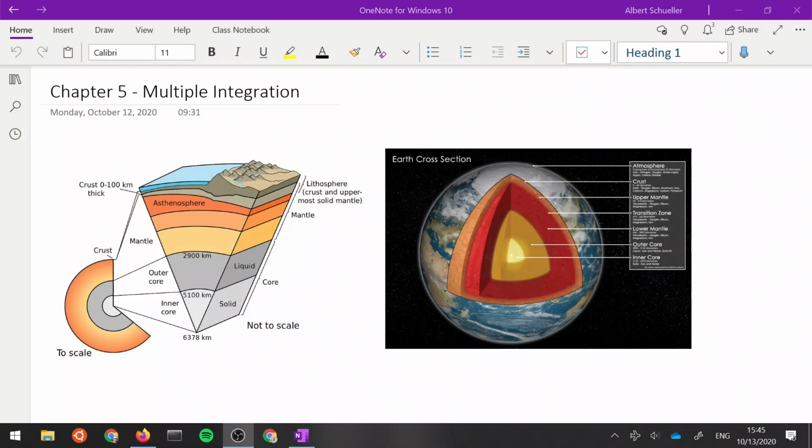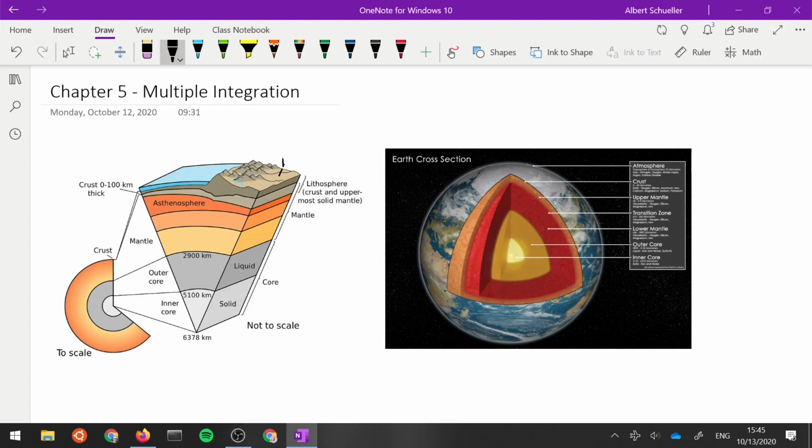Okay, one application of multiple integration that's outside really of topography or fluid flow is how it might be used to study the interior of the Earth. We kind of live up here on the surface of the Earth, and even the deepest holes that we've ever dug only go about 12 kilometers into the crust. And this isn't really to scale here, as we note here.